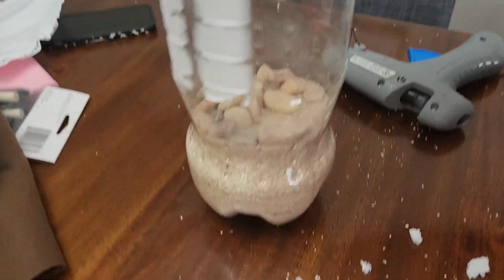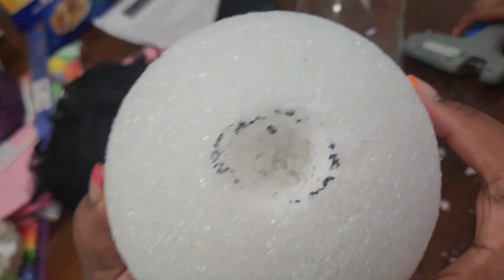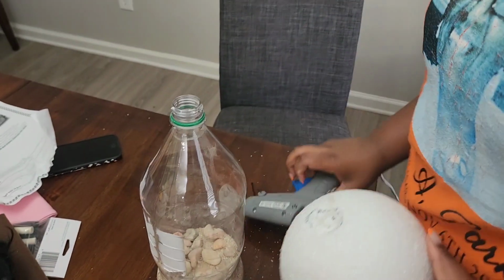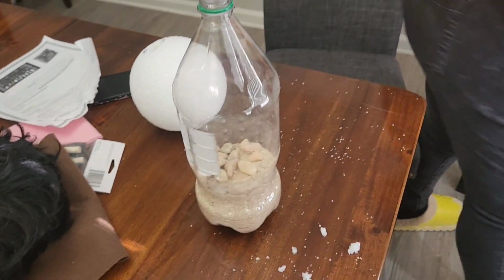So, we put the sand finally in there using a cup. Then, we put a hole in there. She's going to glue that while I finish cleaning this mess up. So, go over there. She's going to use the glue gun. I know how to use it. Yeah. But we had parent supervision.